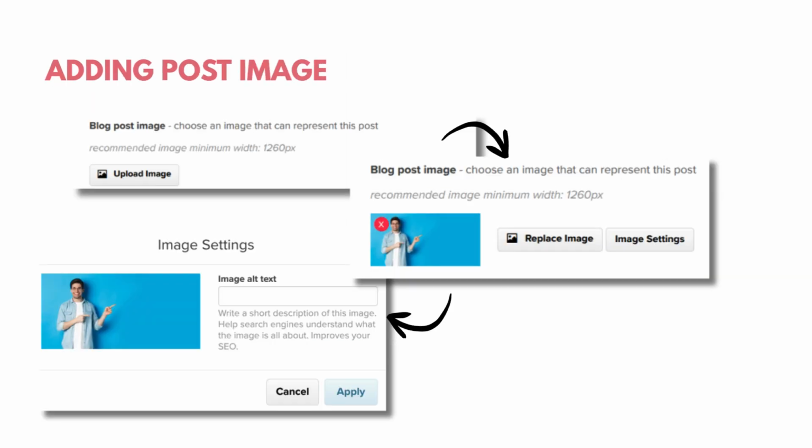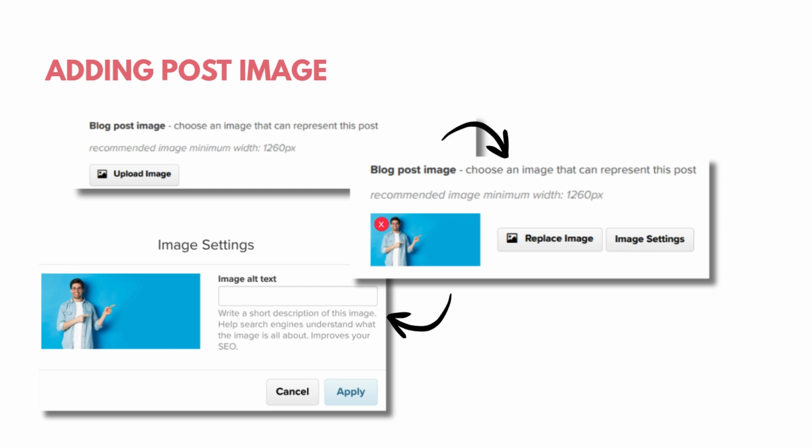So those are the steps on how to format it. Now we're coming to the point where you've done all your formatting, you've added your videos, your links, your bolds, all of that. As you scroll down, there'll be a section that says blog post image. This is the image that will appear at the top of the blog and on the cover, so it's really important to make sure it's a decent photo.